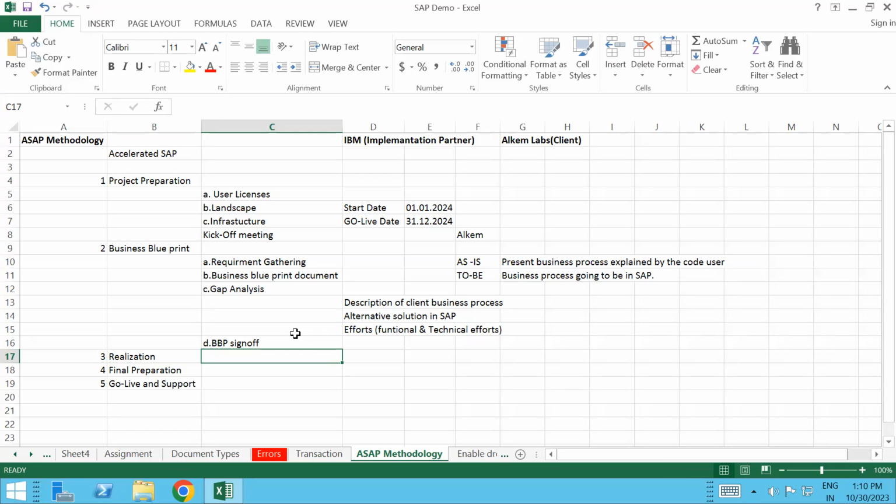In the realization phase, we enter into the development system and start configuring the client business process.